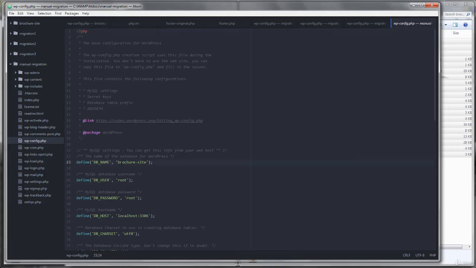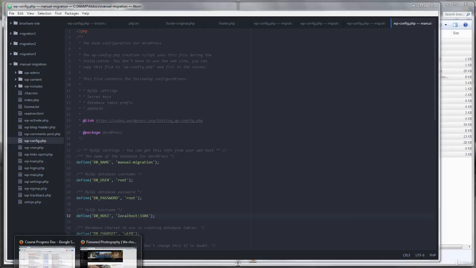Great. Now instead of brochure site, this one's going to the new database name. And the username, the password, and the host should be all the same. I'll click Control S to save. And now that should be the last step.